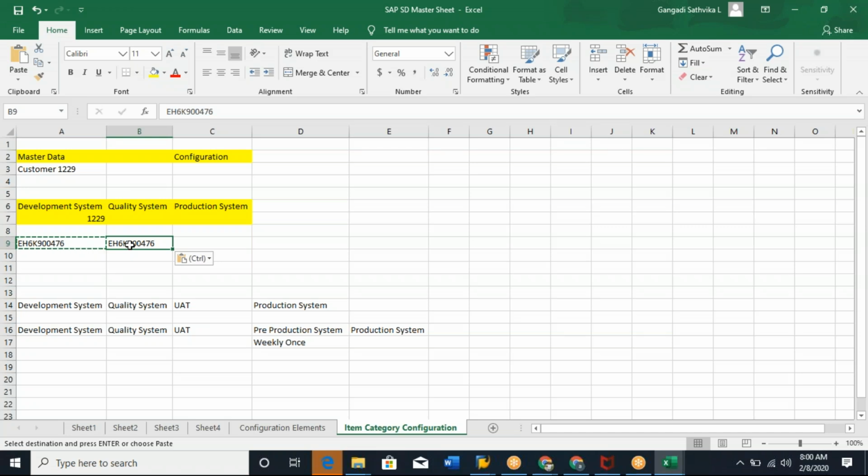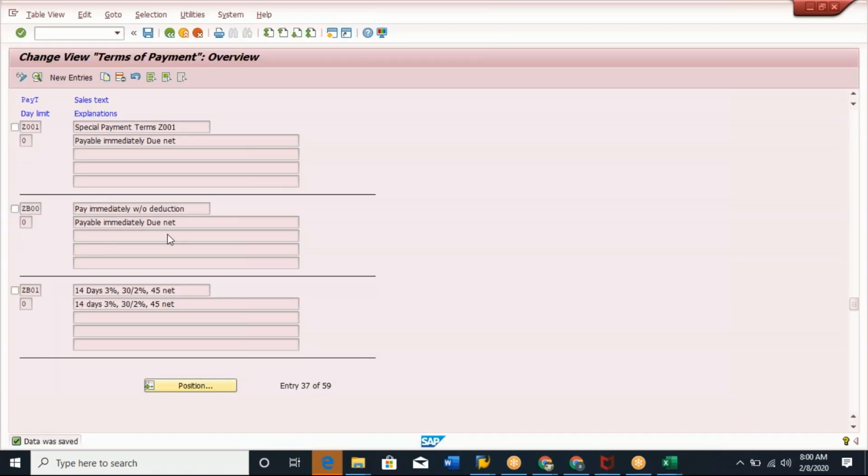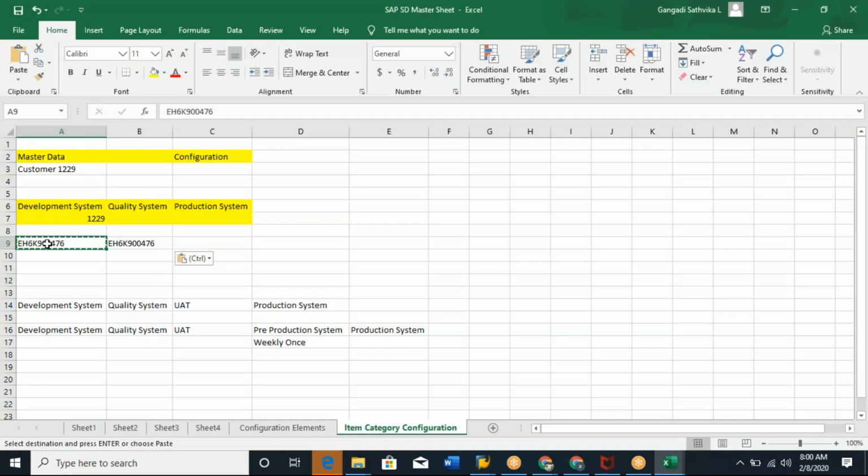You don't need to create it one more time. That means the configurations are not created in each individual system. You don't do that. You only do it in the development system. All the configurations you do in the development system, and then you test whether it is working well or not, and then you move or deploy or transfer the transport request to the quality, and again you test it, and if it is good there, then finally on a fine day you deploy this transport request to the production.